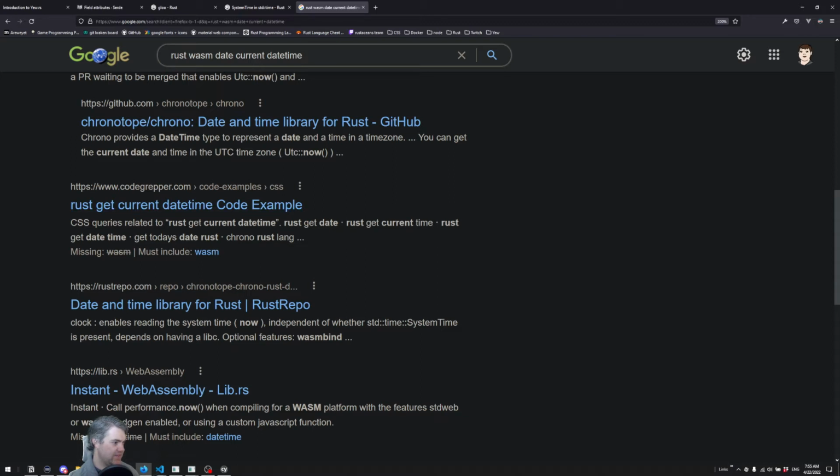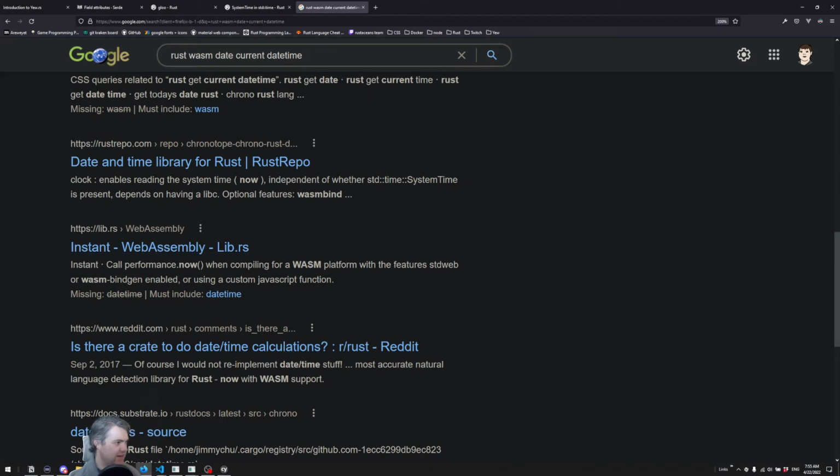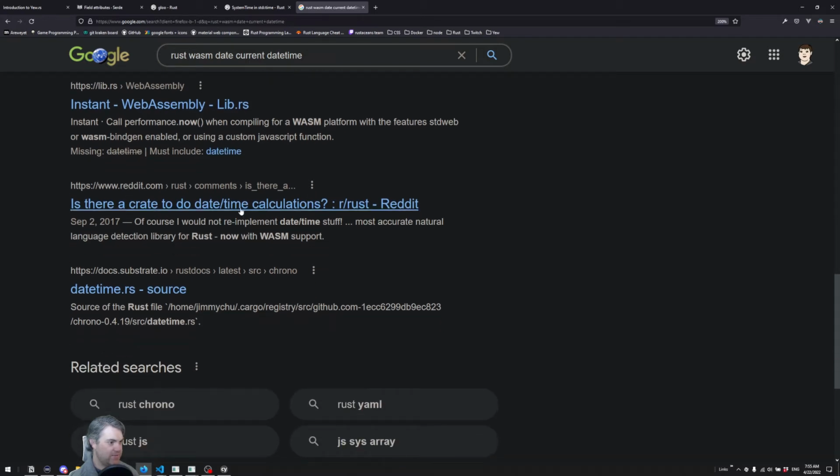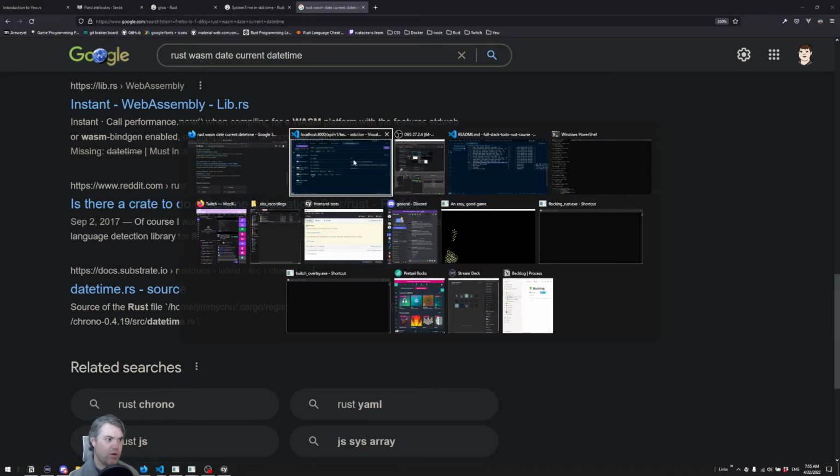I don't think that's helpful. WebAssembly, that's like performance now. Not helpful. The other things are we are using, let's take a look at what we're using.